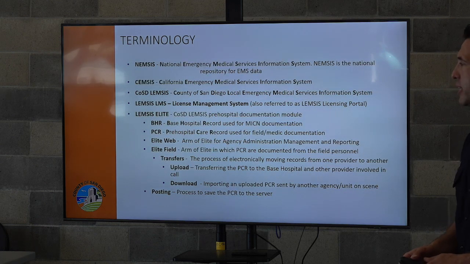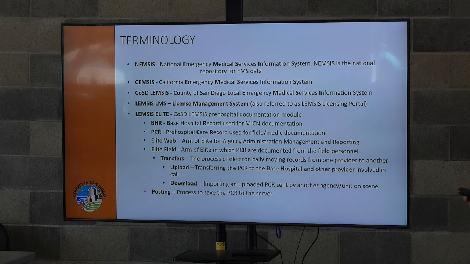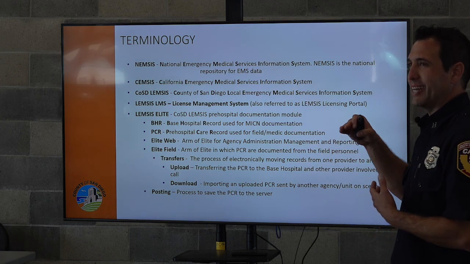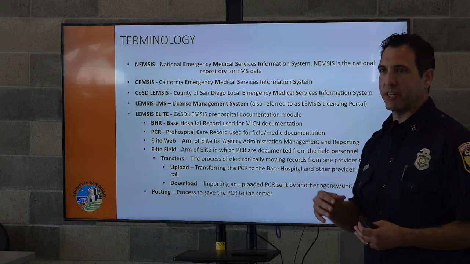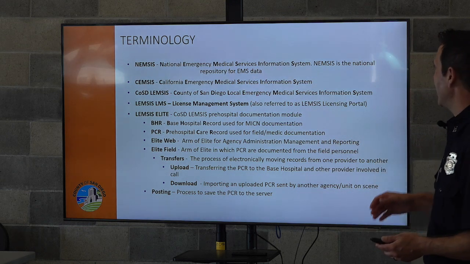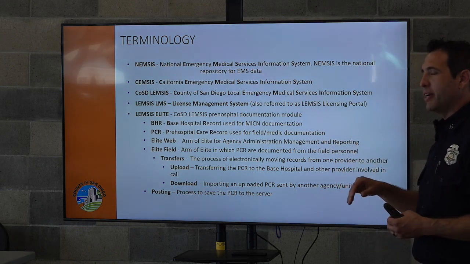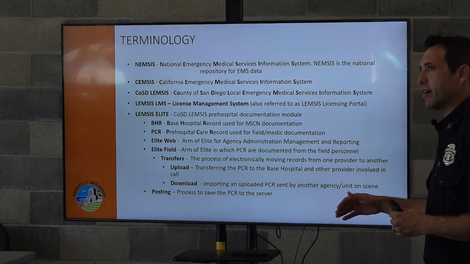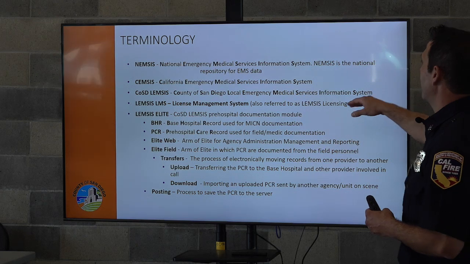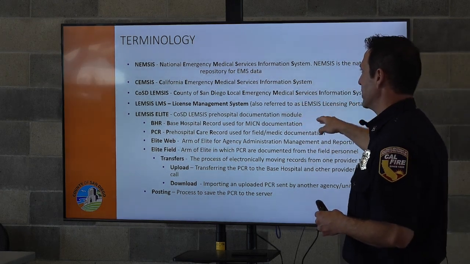There's some terminology that we're going to cover: NEMSIS, National Emergency Medical Services Information System. That's that national repository and standard for data points. So every field, every section of a patient care report has a NEMSIS value, and we have to meet those points. From there, it goes to the state, CEMSIS, and from there, the local level, LEMSIS.